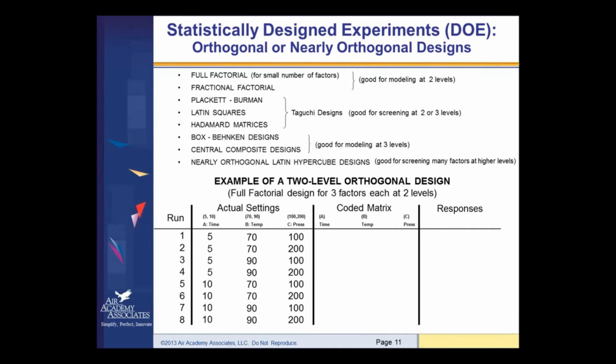Now, we want to put everything on the same playing field, and the way we do that, or the software does this automatically, you just have to tell it what your low and high setting is. The software will code the settings. And I just want to show you the difference between coding and the actual settings. Because when interactions come into play, when we look at a time-temperature interaction, an A-B interaction, which would be designated by column A times column B, you can see what we would get if you would take the column A times column B under the actual settings. You'd get a 5 times a 70 or a 350, then you'd have a 5 times a 90, a 450, and so forth. But if you do that in the coded matrix, here is what the difference will be.